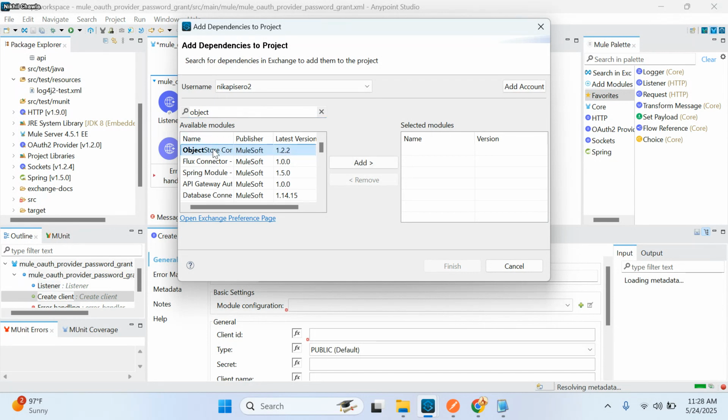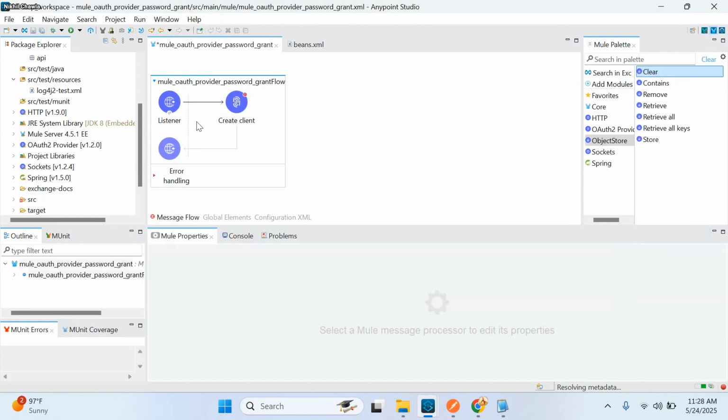I'm adding the object store module as well. So there are basically three modules we have: Spring Security Framework, store configuration, and the third module was the auth provider. So we have these three configurations now, because earlier it was not showing me the add option.